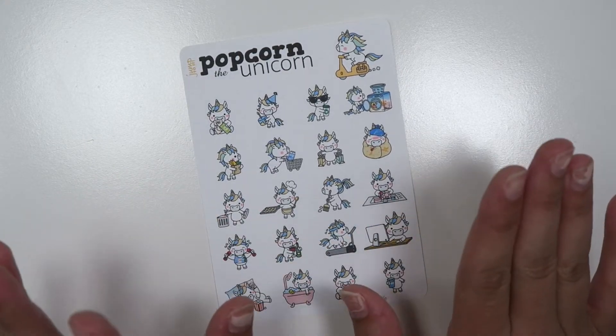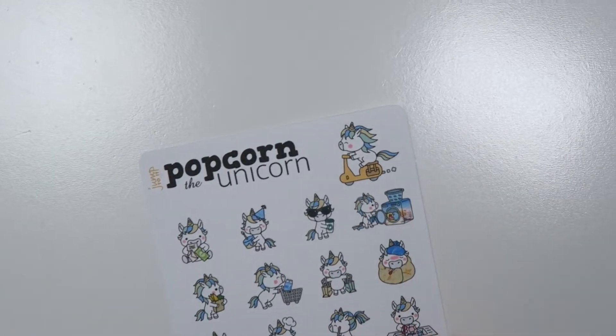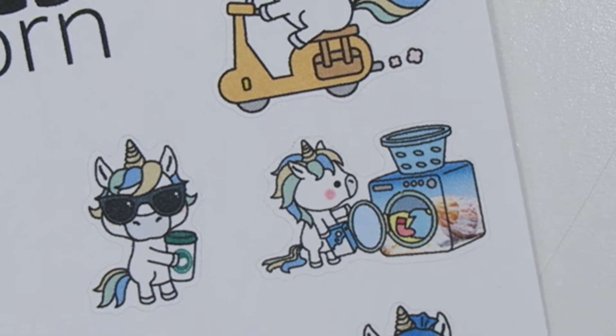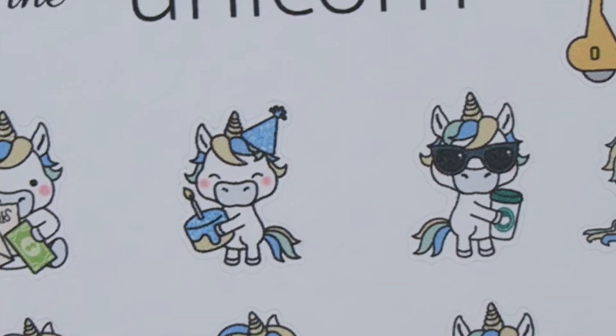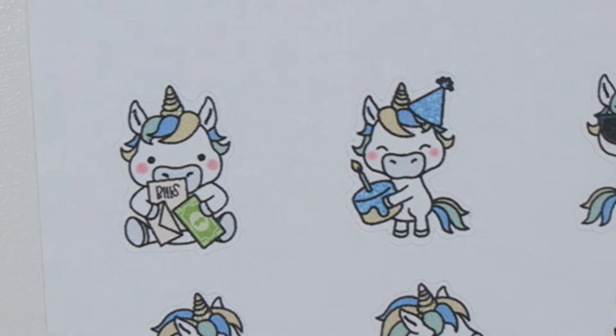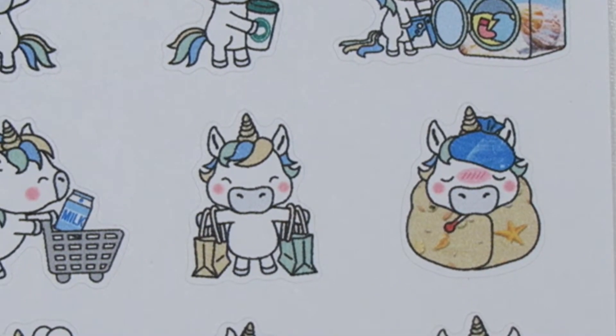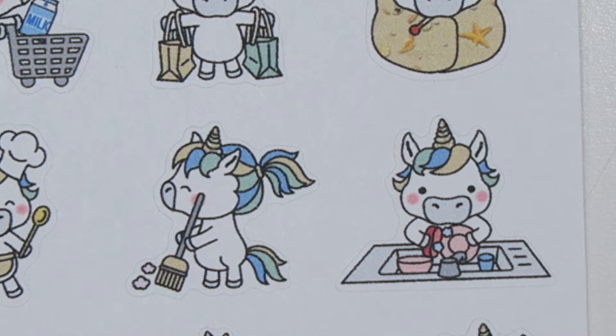For our popcorns, this is super exciting. If you saw our Cali Life, the pink marble, and the blue marble, we added a birthday one. We now just added four more popcorns — we had to take some away but we just took away duplicates, so hopefully that won't be a problem. On our newly reformatted popcorn sheet: the first one is the popcorn on the scooter, then right below she is doing laundry, then we have a coffee one, the birthday one, and the bills one. Then right underneath, still the same — the shopping bag and the shopping cart, her with shopping bags, and her under the weather. And then also the same — her doing dishes and sweeping.